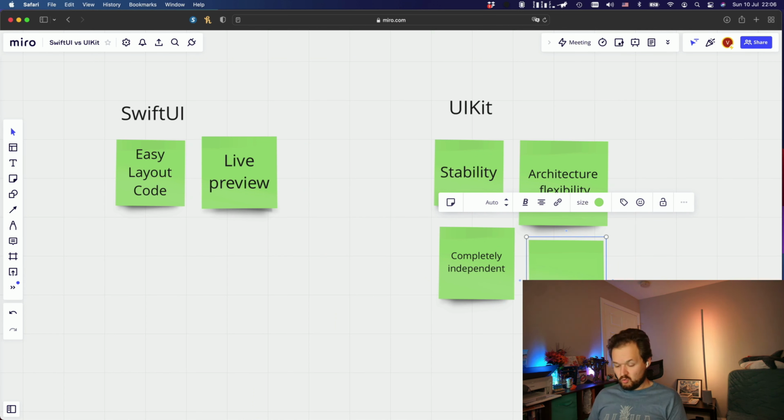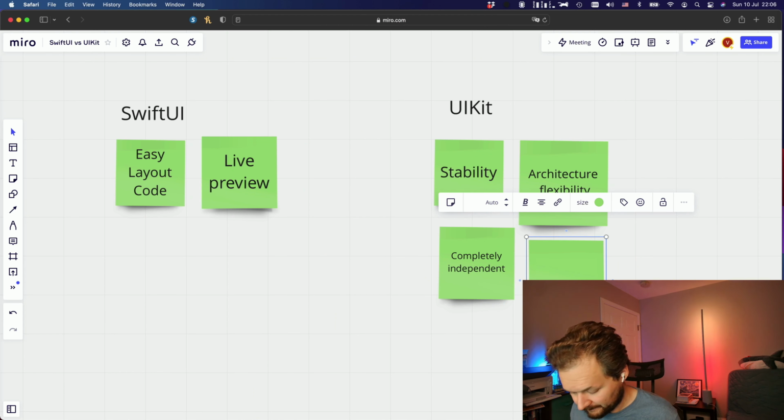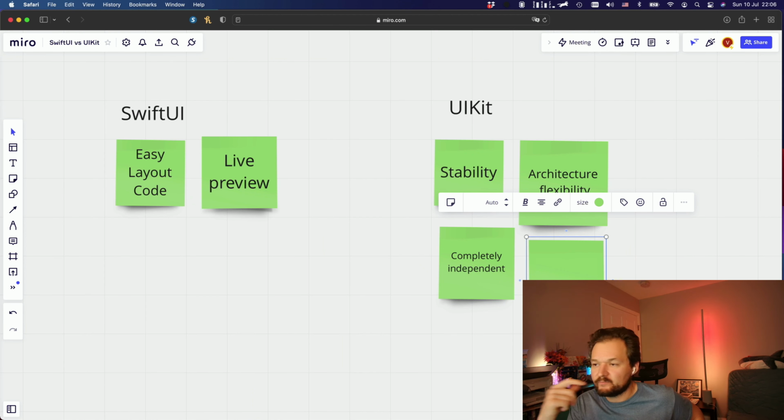If I want to support SwiftUI, I can use it from minimum versions, maybe iOS 13, right?